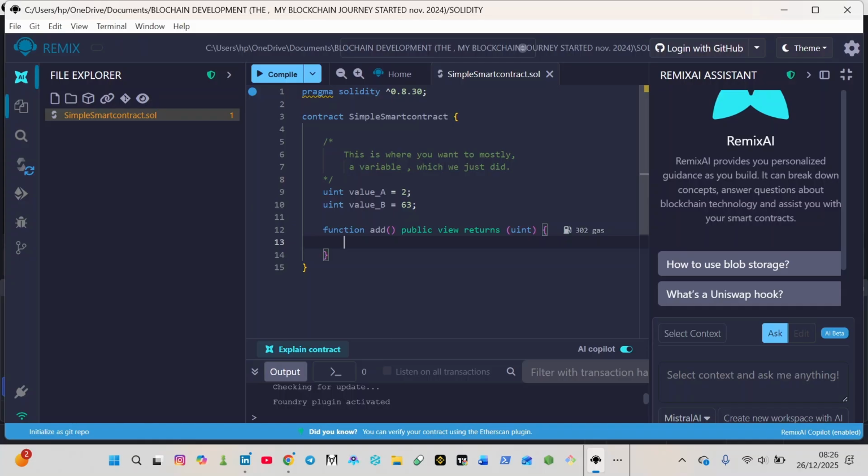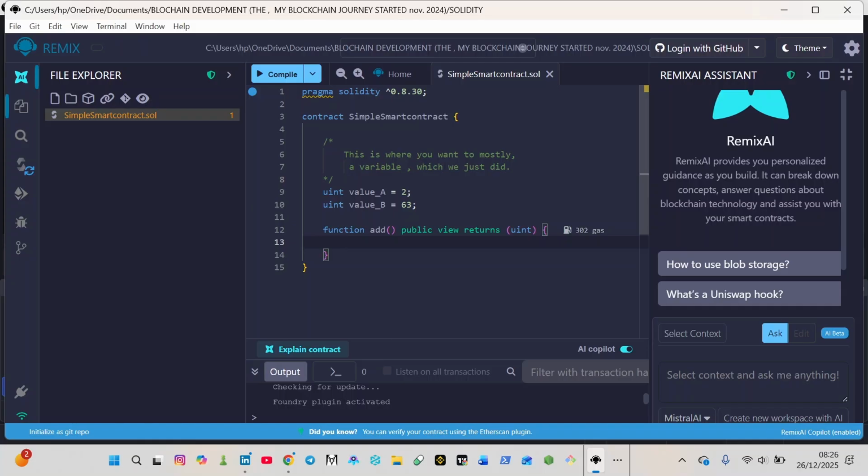The function itself now declares a new function named add. The public there is just a visibility specifier, which means the function can be called from within and outside the current contract, and from external contracts.